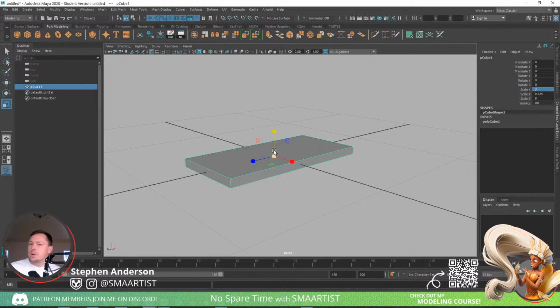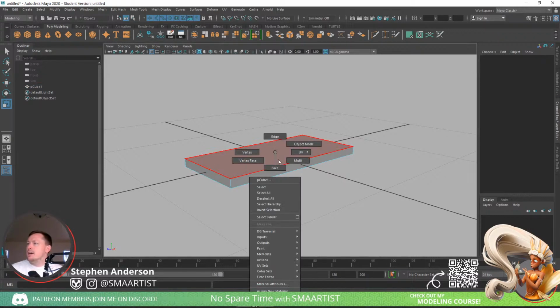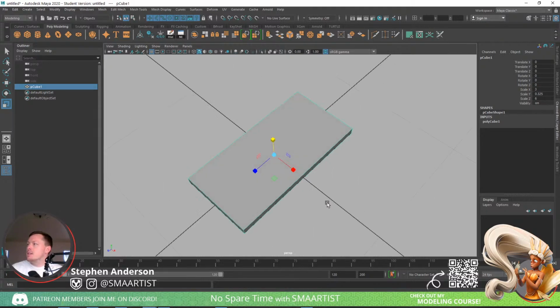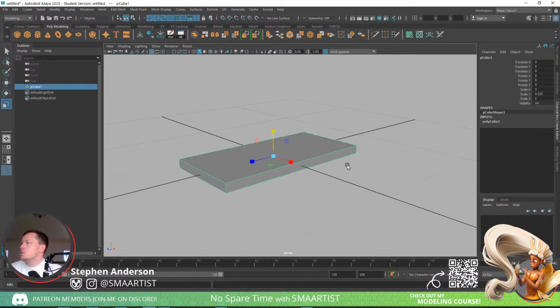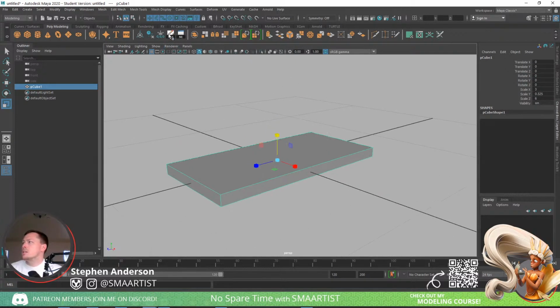Okay, so here's what we want to do. Since we have this in very specific dimensions, we'll delete history. Oh, you know what, we don't want to delete history yet. We want to use this.